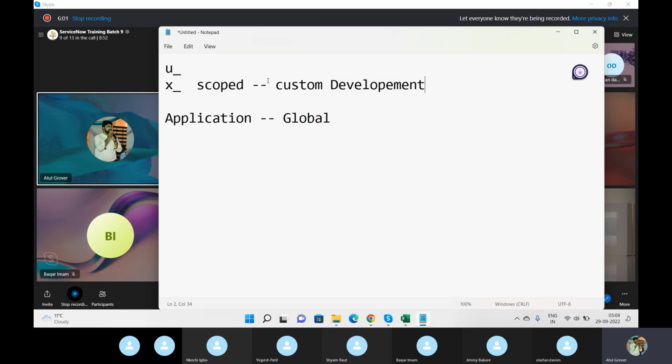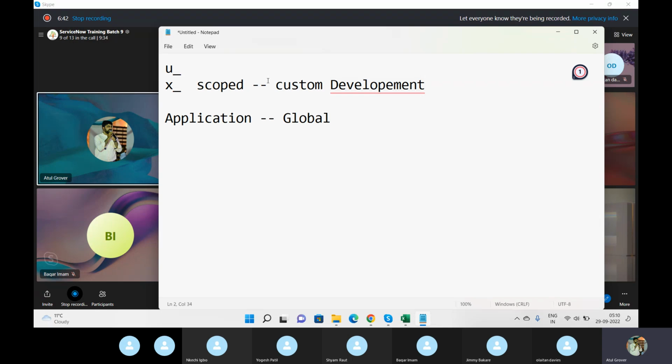Instead of creating the table, instead of creating things in the global part, I am creating it for my purpose. Like if you noticed, a few days back I posted one video on the WhatsApp group that I created an application with the help of the Application Engine Studio. That's called App Engine Studio. What was that? Instead of creating a table in the global scope, I'm creating a table for my custom scope so that I can make any kind of changes. And these become the application.